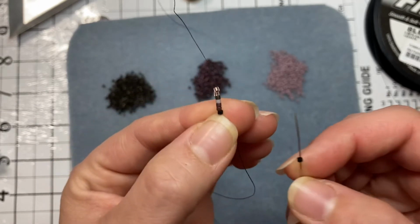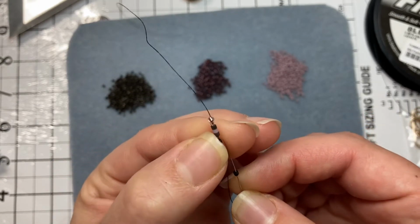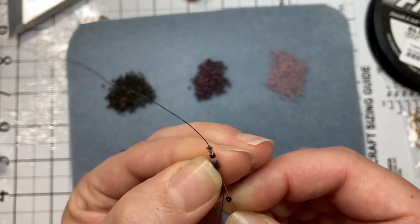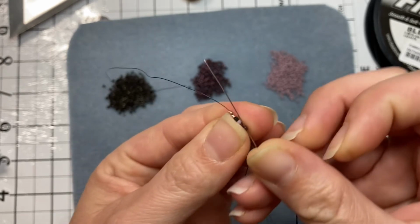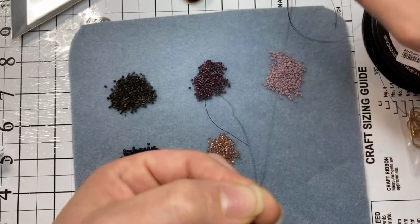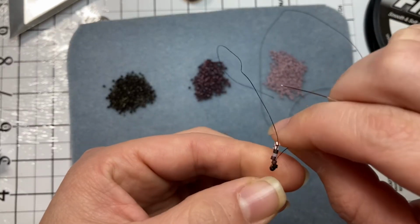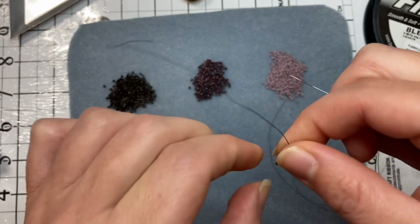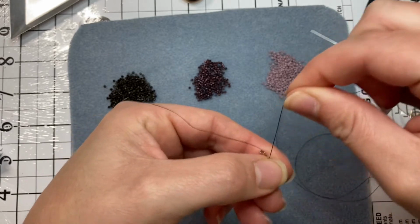So holding it horizontal like so, you're going to skip that first black bead and go through that medium or dark purple. It's a little tricky to get it going, but once you do, you're going to hold it still at that horizontal and pull to tighten. You kind of have to play with it to get your beads in the direction that you want, and I'll show you what that final direction is.